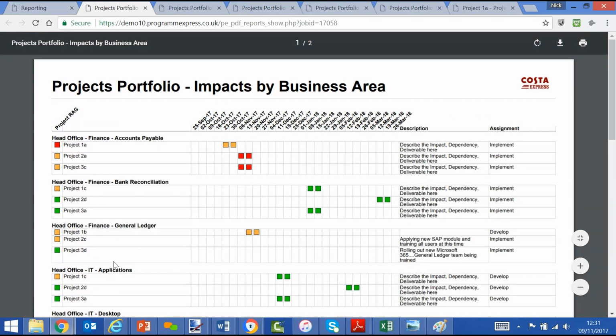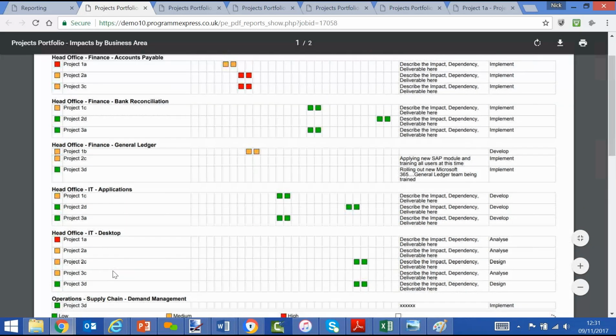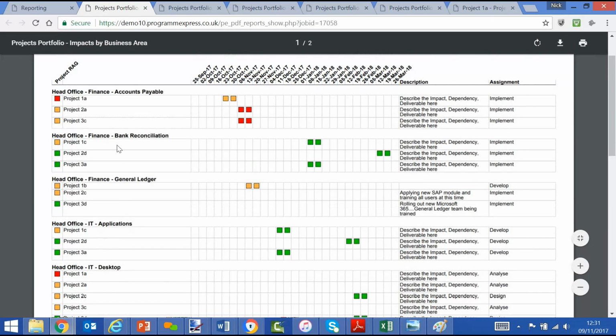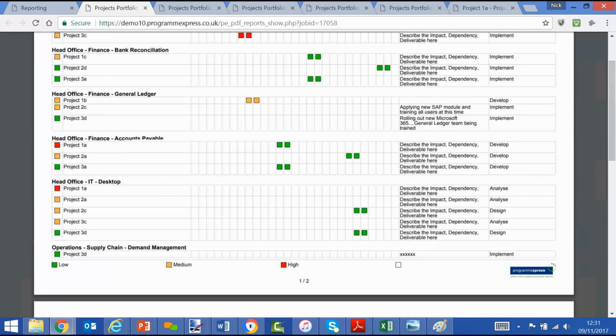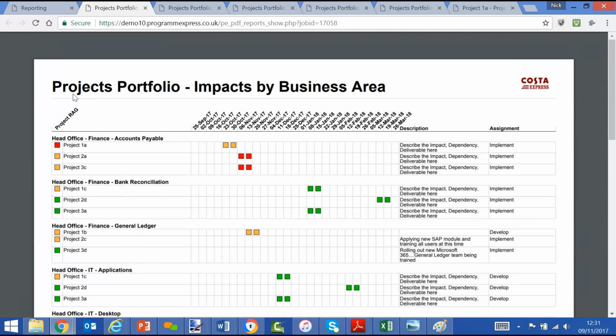So we can start to see within our business processes what projects are having an impact or are delivering to that business process, a description of what it is, and what part of the plan is doing it, and there it starts to show hotspots if there are different projects hitting the same business process. So from a key stakeholder point of view, they can see the change portfolio and the impact on their specific business area.